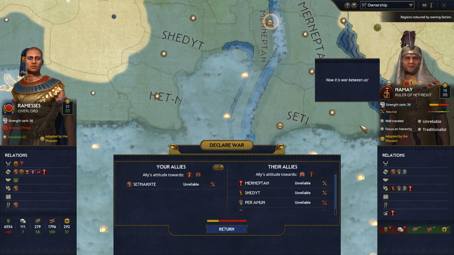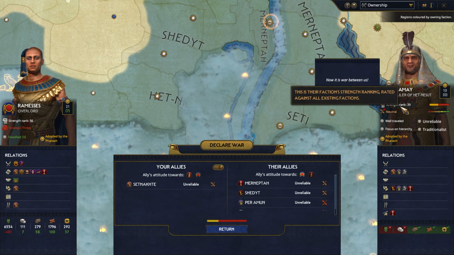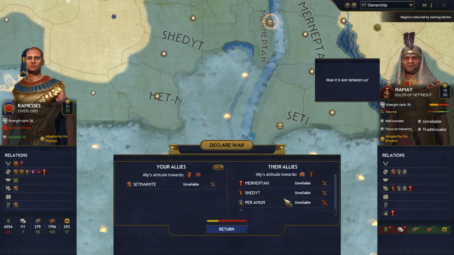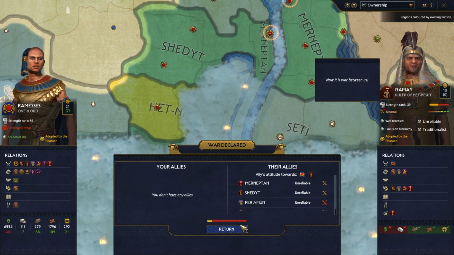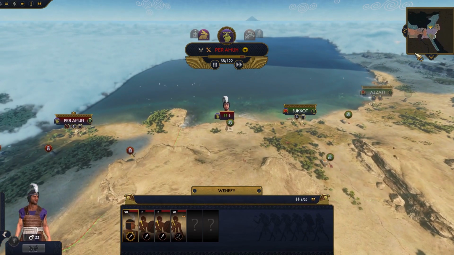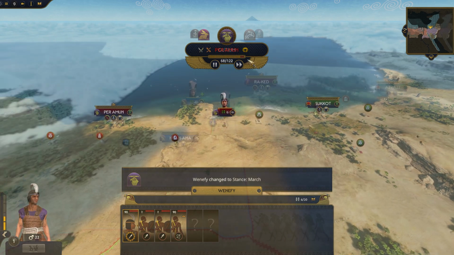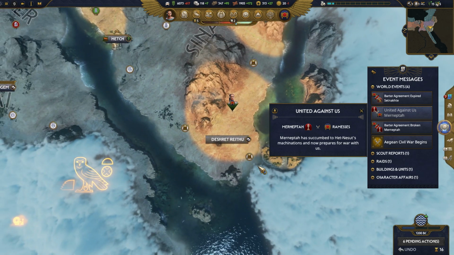I'm sorry, what? Why? We're completely neutral. What's your deal? Is he... So wait, no, he's bringing Merneptah in with him? Is this just the end for the campaign? Yeah, they're just gonna start breaking things. Excuse me. The gods have blessed me. Right, I guess now it's total war.